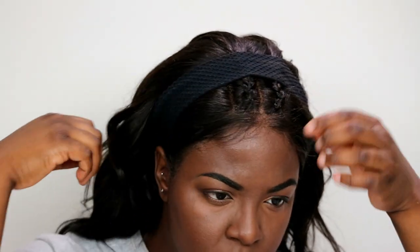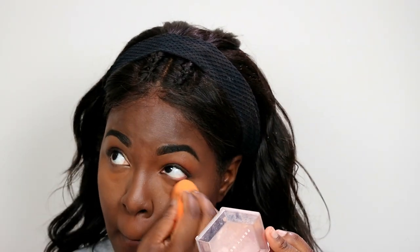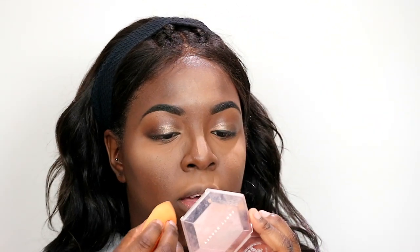Before I jump to the powder contour, I'm going to set my face. For that, I'm going to be taking my Laura Mercier loose powder and my Real Techniques Miracle Complexion Sponge — it is damp. Just pressing it in, making sure I get an even blend, dabbing off the excess, and then punching it everywhere I highlighted. I also have little creases on the side of my mouth, so I like to poke my tongue out in that area and set it as well.